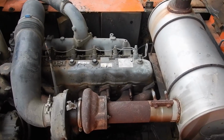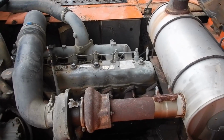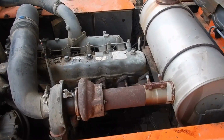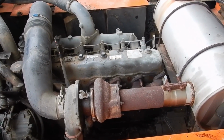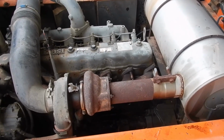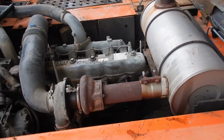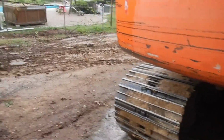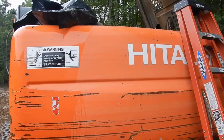So Chris, the owner here, does fabrication work. I've been to the dealer 3 times, and they've yet to be able to give me the correct oil line. So I've wasted about 6 hours screwing around with the dealer. I just wanted to buy a new line. I mean, it's only like 50 or 60 bucks. Take it off, bolt it right back on, but for the life of them, they cannot figure out what line it is, and I'm just aggravated with it. So we decided to just take it off and have it welded up. So I'll go up here to the shop and show you what he did.